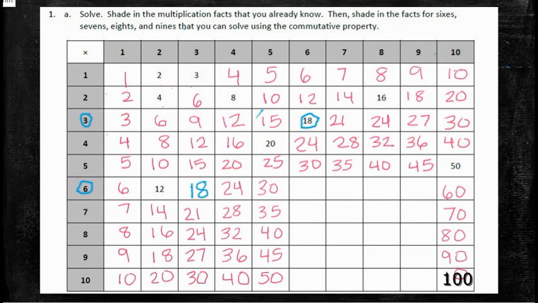Let's go ahead and shade those in. I'm not going to shade over this because I don't want everything to disappear. But you can shade all of the ones that you have so far, just with a light pencil, just to show that these are the multiplication facts that you already know. So let's see how many we need to do. 1, 2, 3, 4, 5, 6, 7, 8, 9, 10, 11, 12, 13, 14, 15, 16, 17, 18, 19, 20.